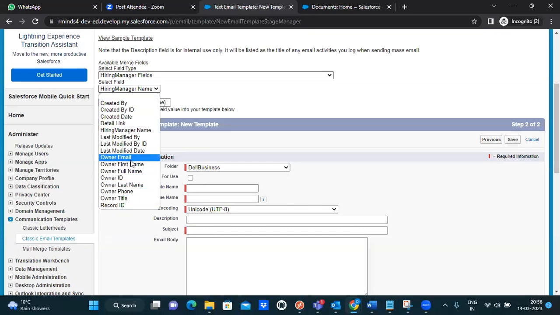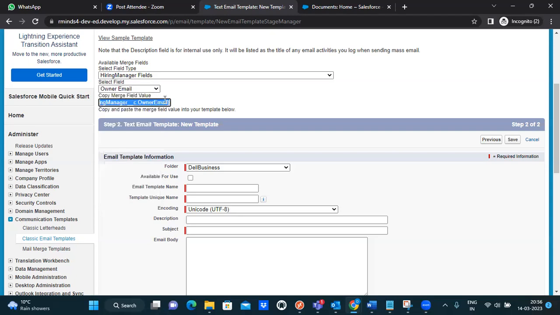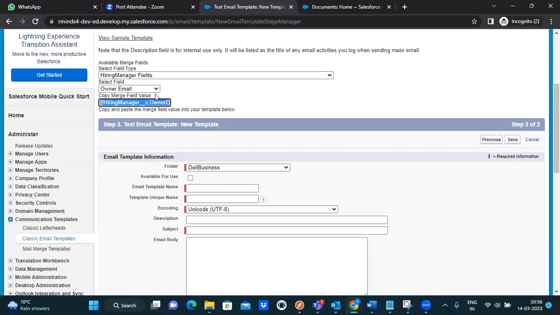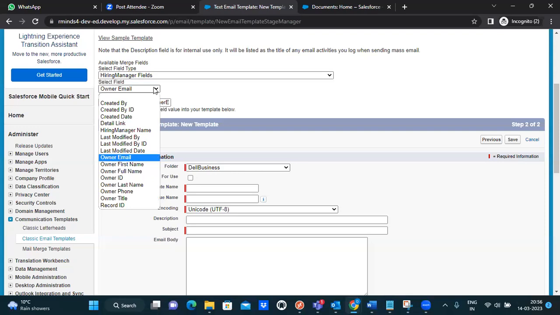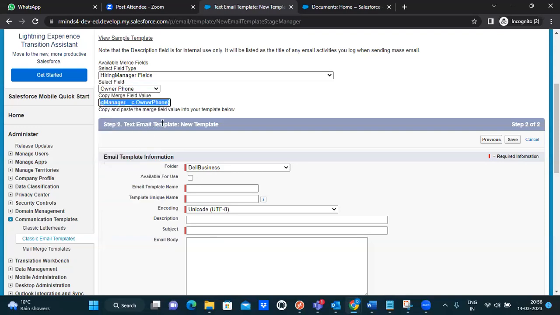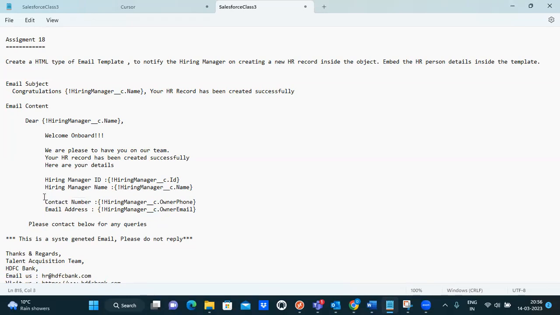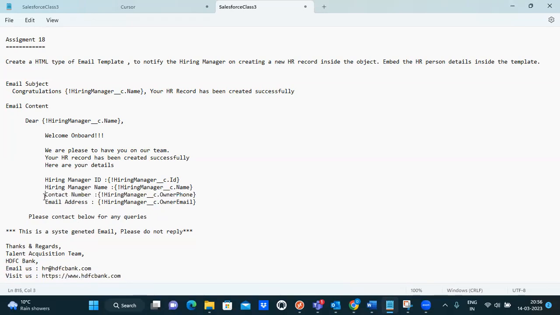Okay, so we didn't create it. If we create it, it would appear here. Hiring manager email address, contact number, phone. These fields we didn't create as part of our hiring manager object.